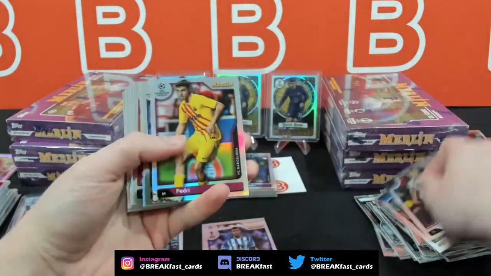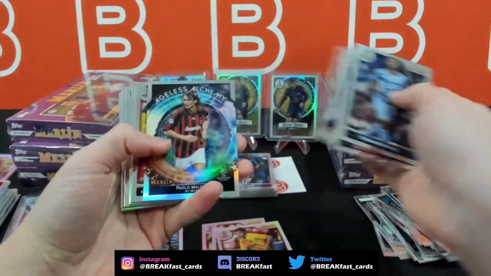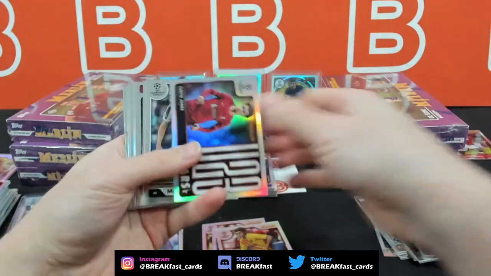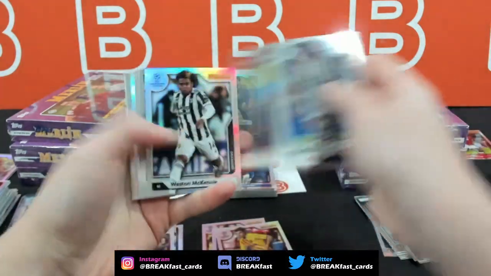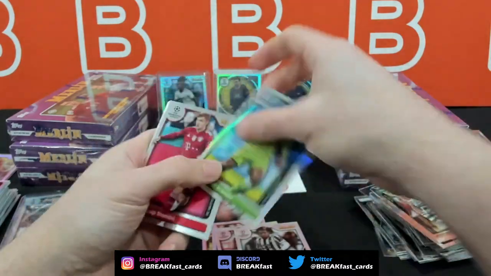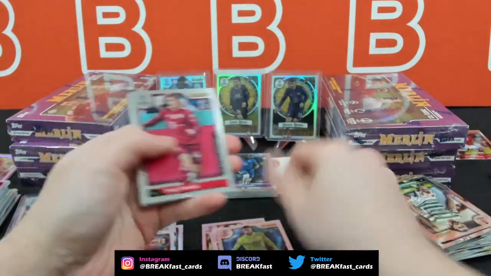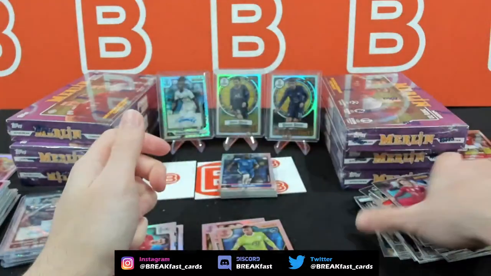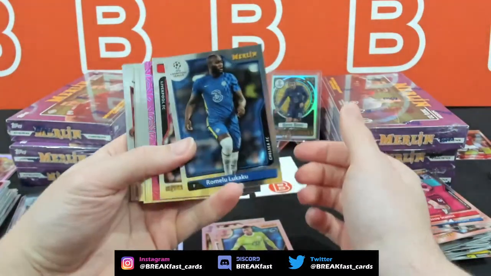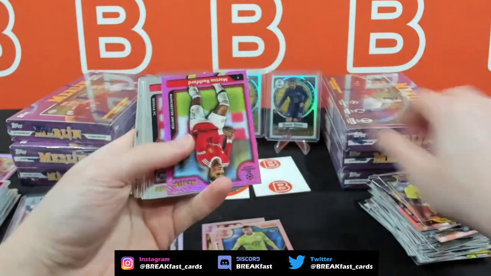Thought there was a card stuck to that one. Another Pedri refractor. There's Paolo Maldini. Curtis Jones. Weston McKennie. Esther Vrank. Vranks? It's a strange last name. Strange last name, relatively speaking, maybe. Maybe to them, it's not a strange last name.